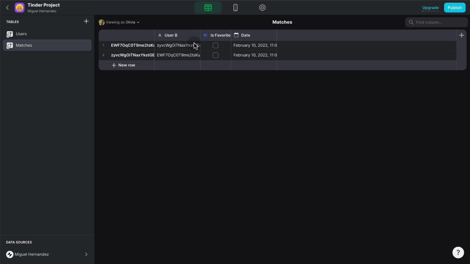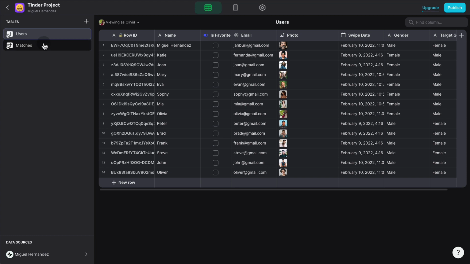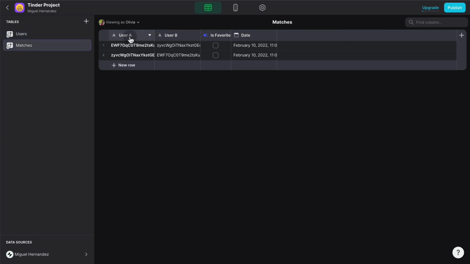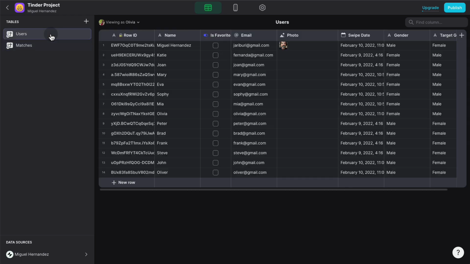Somehow we have to retrieve the information that we have inside the matches table, inside the users table, and then figure out if there is a mutual match. So for that, we have to find the combination of user A ID plus user B ID and vice versa. When that combination happens both ways, we know there is a match. Let me show you how we're going to do that. We're going to create a new row that combines both my user ID and the user ID of any of the profiles that exist, right? And then we're going to look for that relation inside the matches table. Let me show you how that works.